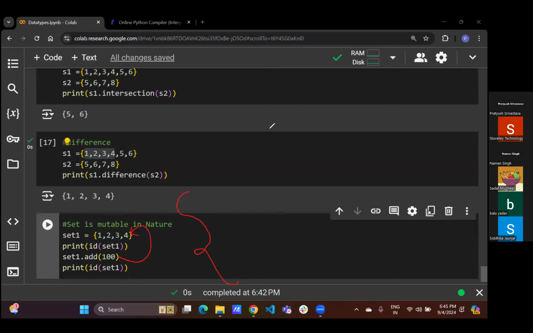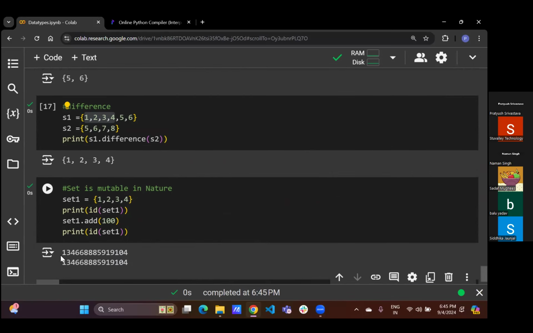If a new set has been created, that means set is immutable in nature. If both memory locations are same, that means set is mutable in nature. So just see whether the memory locations are same or different.